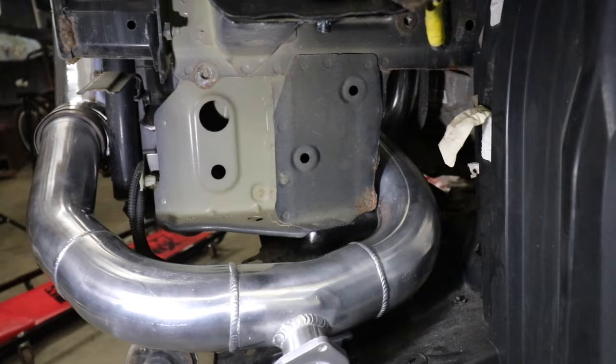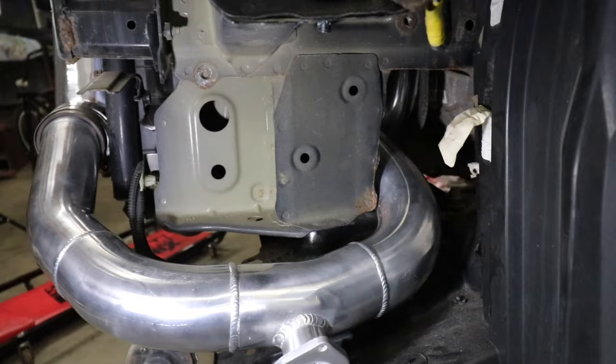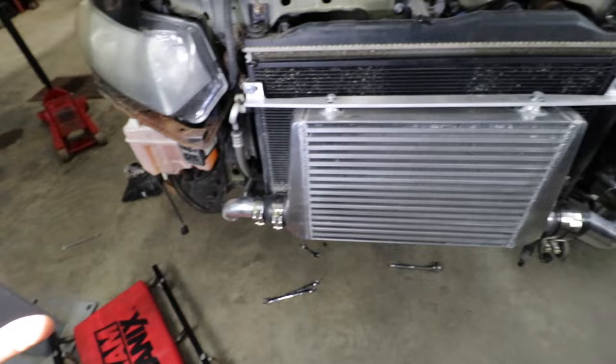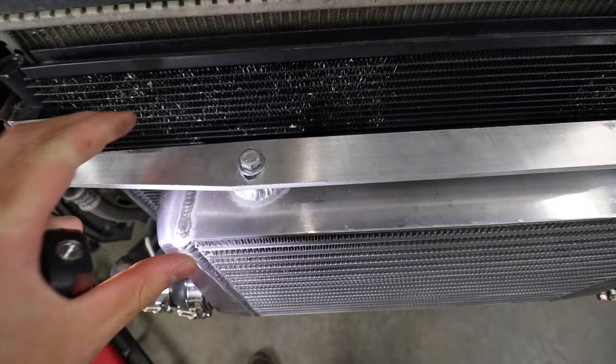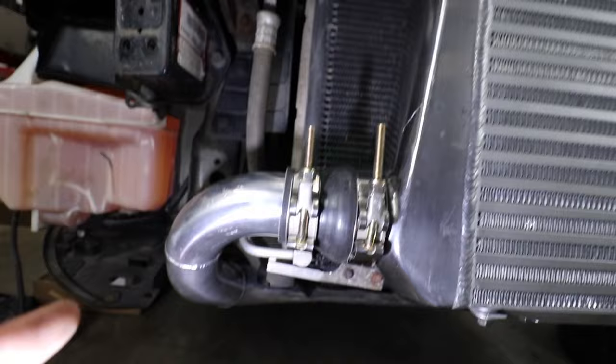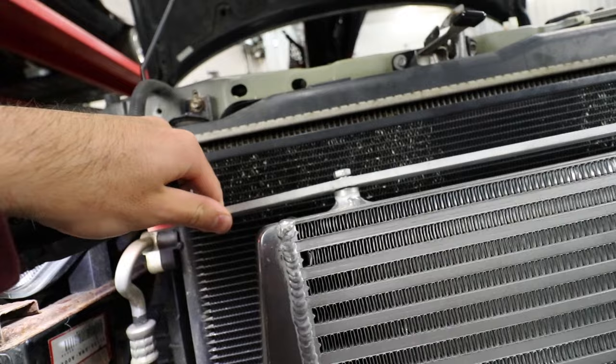So we're going to slice the frame in a line right there, and then the intercooler pipe should fit. This side doesn't require much modification other than that frame cut. On the other side, we'll need to play with the intercooler mounting point, moving it in and out - that's why I'm leaving the bolts loose. It looks like we can make it work with the factory AC condenser - we drilled and tapped holes in it so the intercooler sits on rubber bushings, so it's not solid mounted and won't rattle.